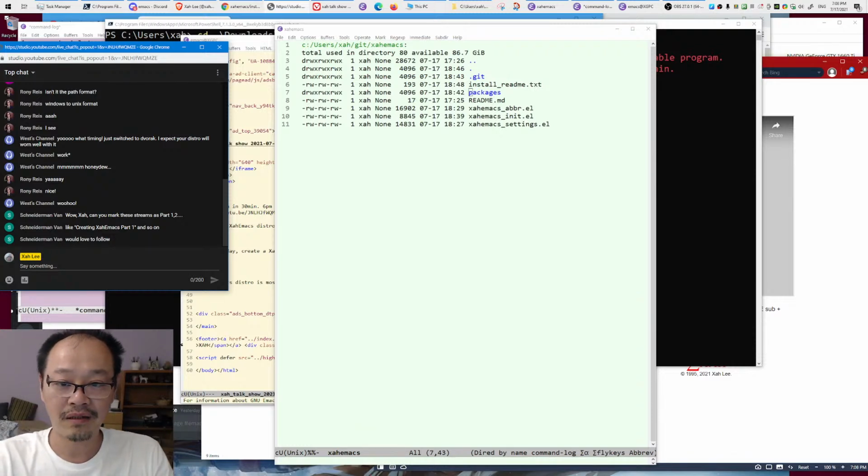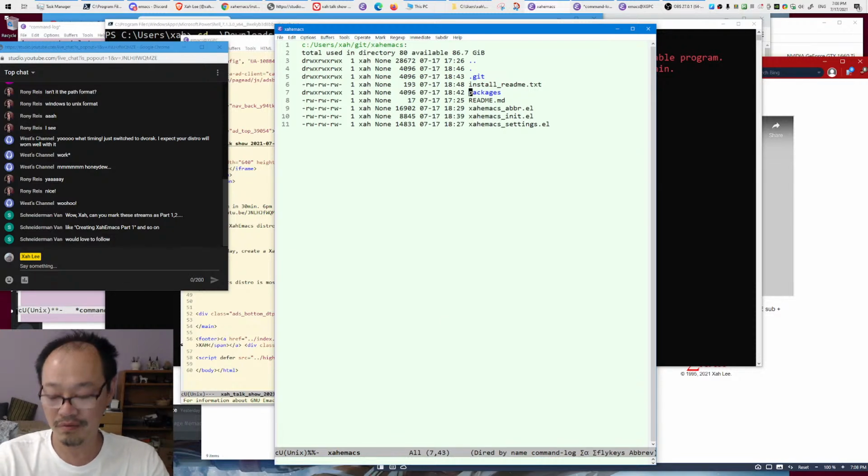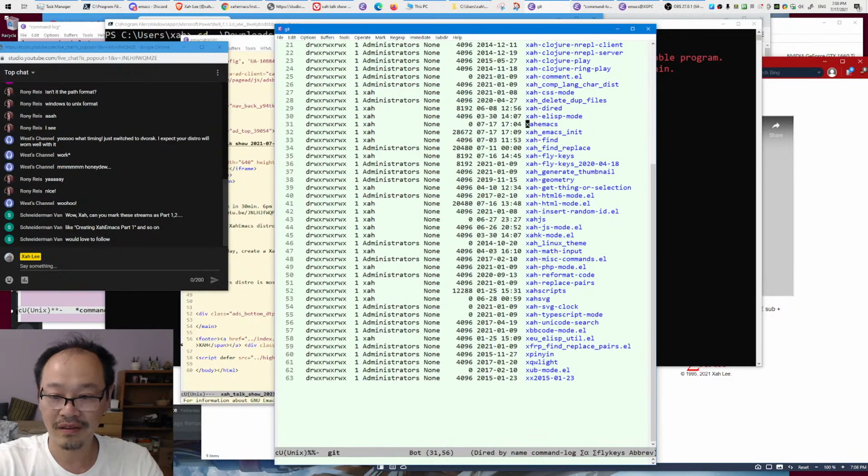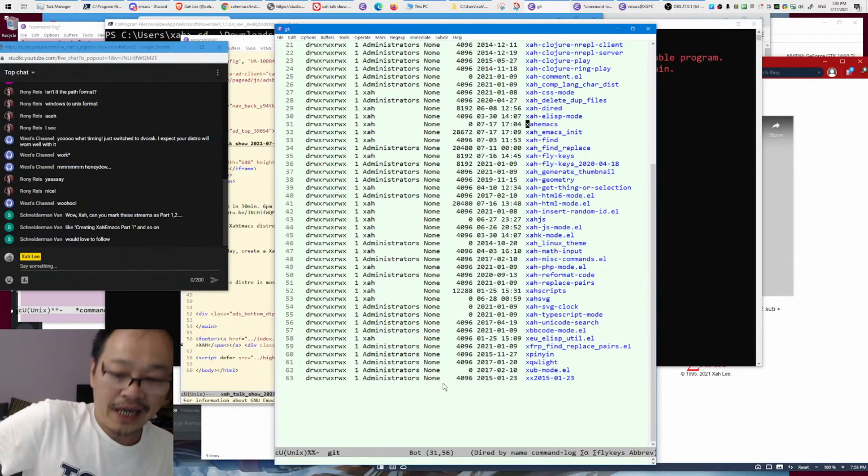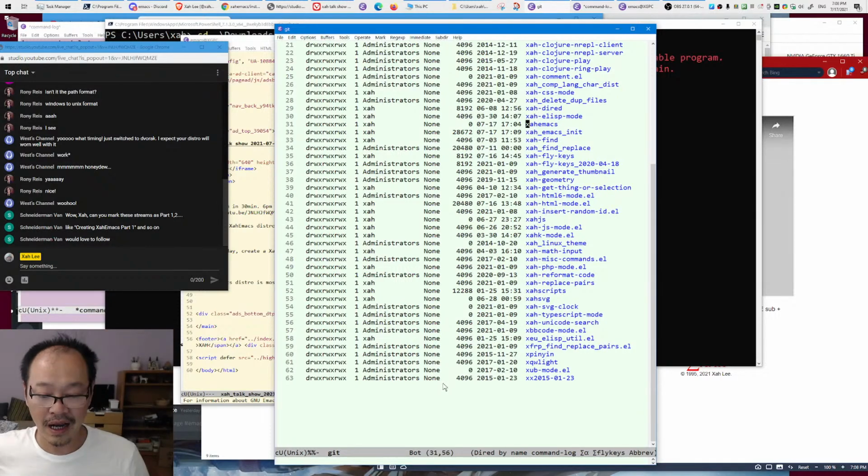Because, as I showed, it's nothing fancy. Spacemacs and Doom Emacs are much fancier. They require lots of structure. But my Emacs setup is very lean, requiring only 20 packages, because I like it that way.